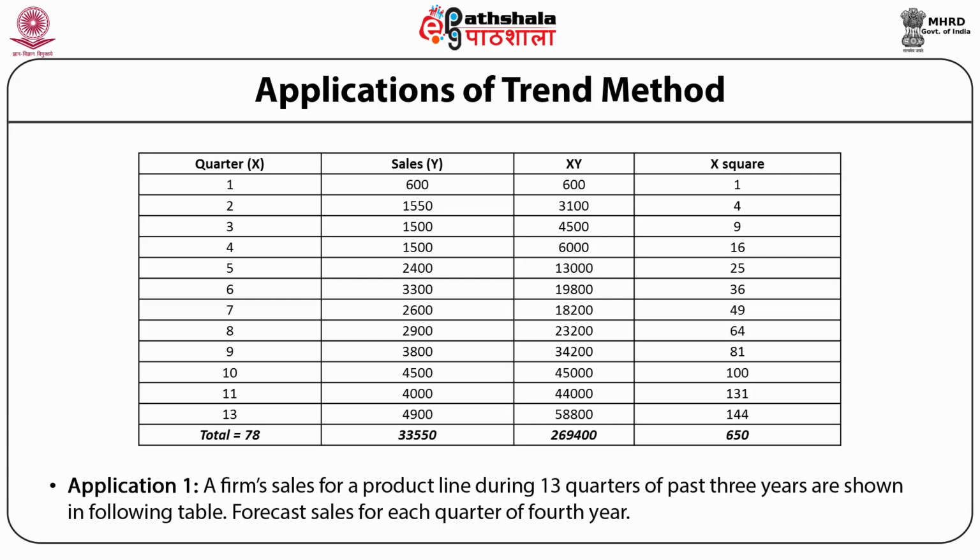By using these two data and the above discussed formulas for the intercept a and the slope of regression line b, the regression line y is equal to a plus bx is estimated. The first step is to have a multiplication of x and y, which is given in the third column of the table. For instance, for the first quarter, that is 1, and the sales 600, the multiplication of 1 and 600 will give us 600. For second quarter, that is time period 2, and sales 1550, the multiplication will give us 3100. Lastly, the fourth column gives us the values of square of the independent variable. Square of first time period, that is 1, is 1. Square of second time period 2 is 4, and so on and so forth. Sum of each column is given in the last row.